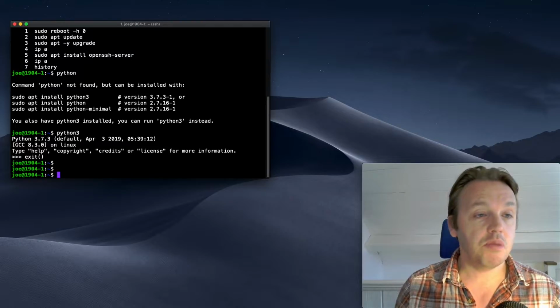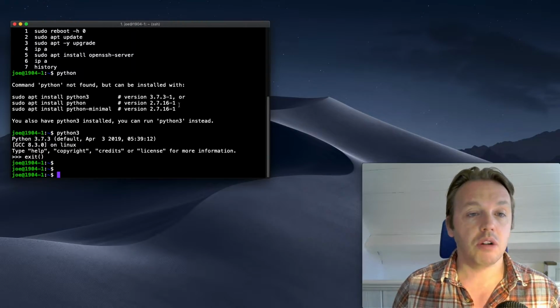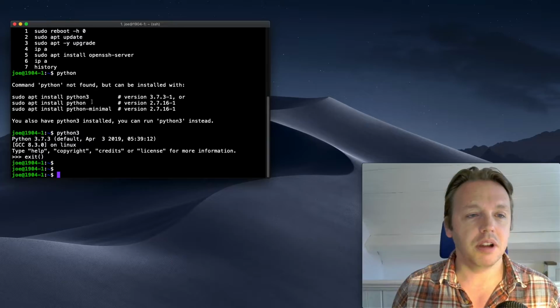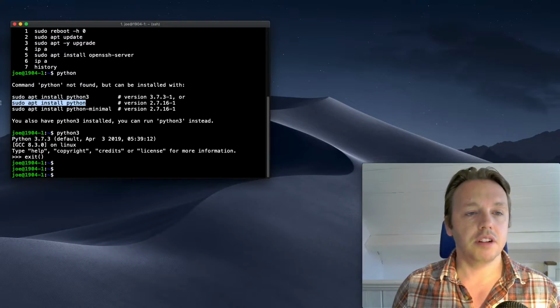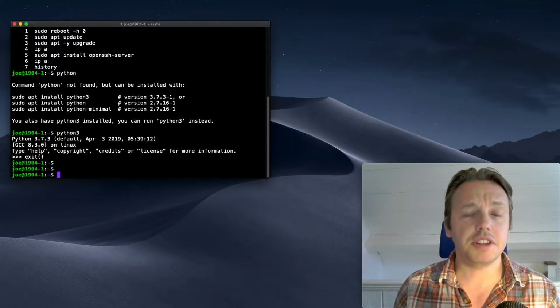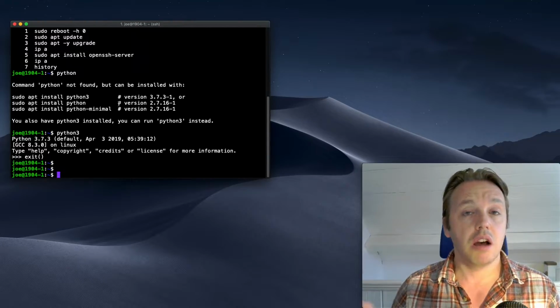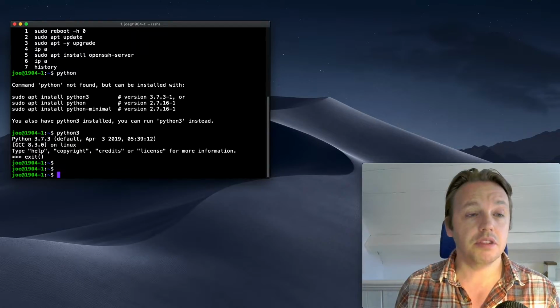Okay, now, if you wanted to, it's telling you what you need to do there. If you wanted for some reason to install a version 2.7, then you would do a sudo apt install python, like this. Okay. Now, the other thing with this is that it doesn't hold your hand so much as the Windows installation, which includes pip and the virtual environment for you during the install process. So you actually have to include those.